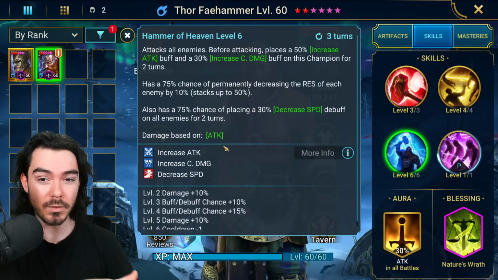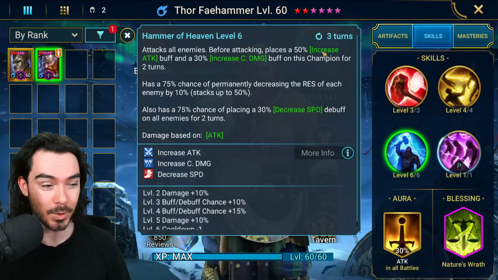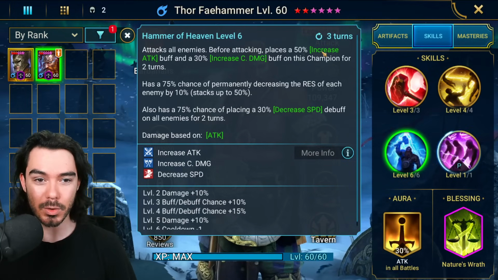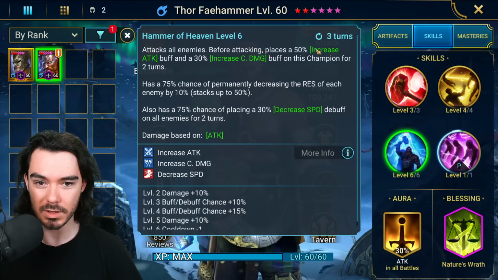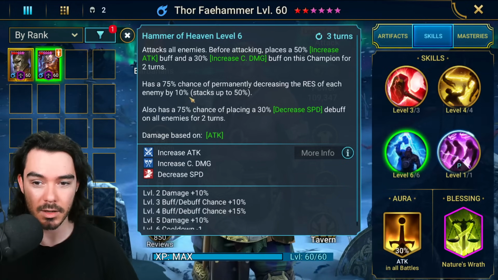That's huge. All of his damage scales on attack. So an increased attack buff is giving him 50% more damage. You want this on Thor all the time. He brings it for himself, which is great. Increased crit damage is a relatively small buff, but it is going to make him hit harder.